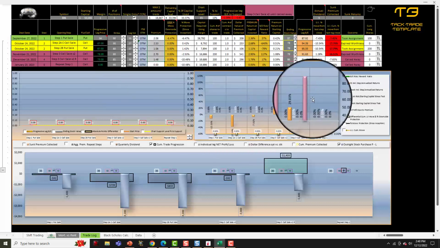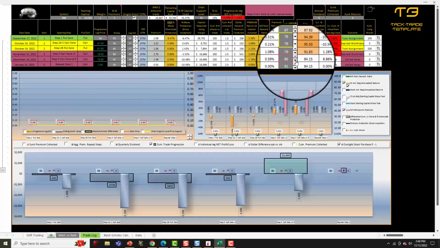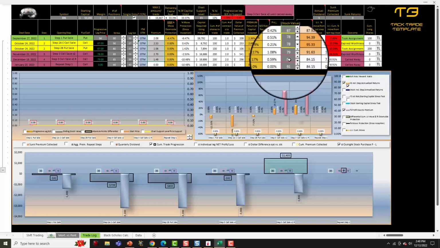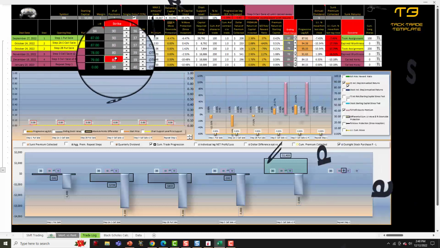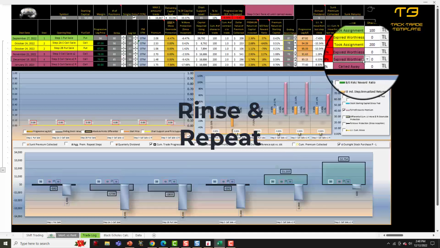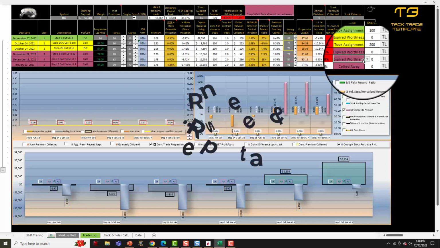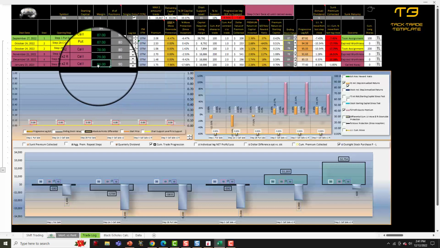Okay, now what's interesting is we could swing for the fences, or we could say, let's say the stock once again, which is amazing about this application, you can war game or model and run what if scenarios 5 or 6 months in advance. So let's say it does not exceed the $85 strike. Let's say it gets to $84. Okay, the shares are not called away because we sold an $85 strike price. It only reached 84. We have to correct the outcome from called away to expired worthless. This is a very rinse and repeat type of a strategy. Once again, the closing price on that option's expiration becomes the carry forward price for the next month.